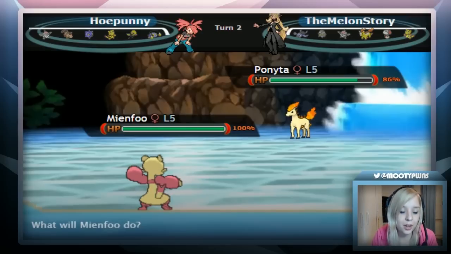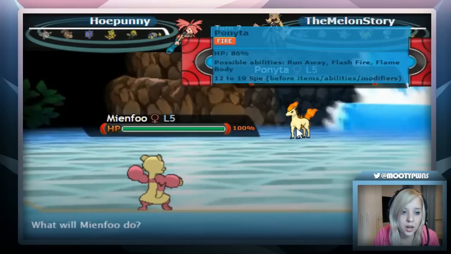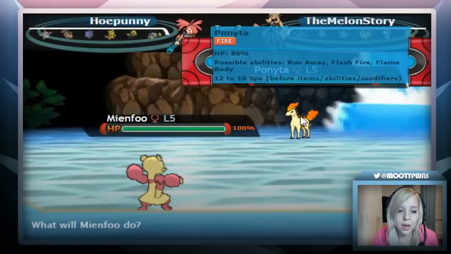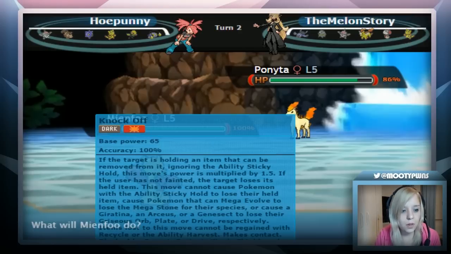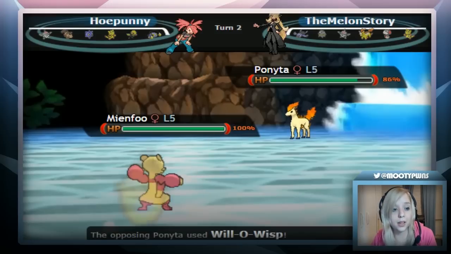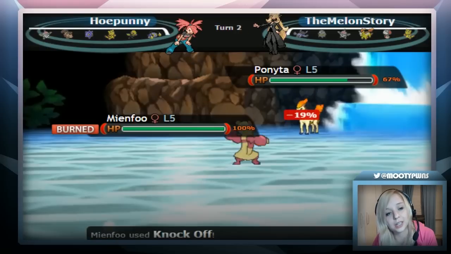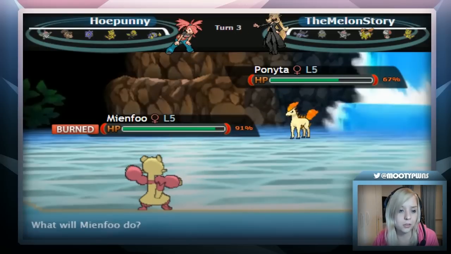So I kind of want to go for a Knock Off on this thing, just to knock off whatever item it may have. Obviously, it has Flash Fire here, so it'd be nice to get rid of that before trying to get some sun-boosted Overheats off. But I think I'm going to go for the Knock Off here, kind of knock off his item. If he does carry Choice Scarf or something like that, it'd be really useful to do. If he carries a Violet, then it helps. So that's why he stayed in. He had Willow. Now, he had a Violet, so that's fine.